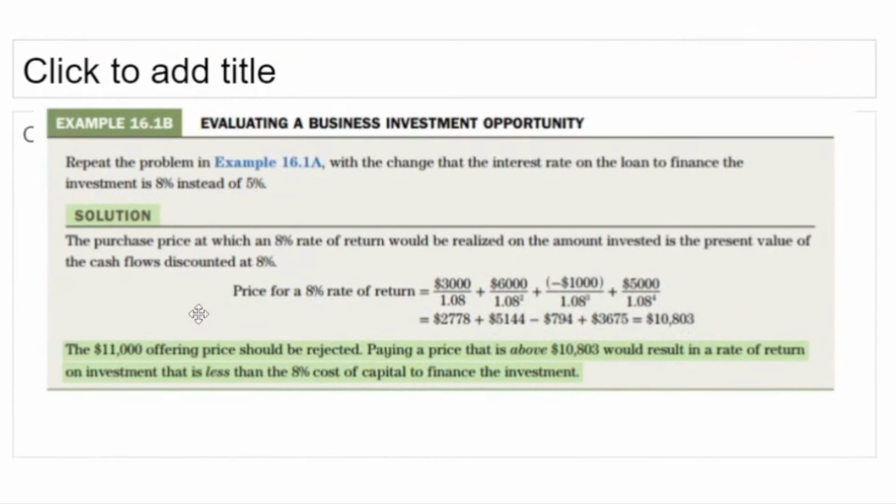So we've got to spend 11, and we're only going to get 10,803 back. This would change the water on the boards very significantly, because we're going to spend more than what we're going to get. We're not going to do the project. The interest rate goes up and makes projects less feasible. This is why interest rates are very important to determining whether a project is going to go ahead or not. So that's effectively how these things work as we compare one with the other.